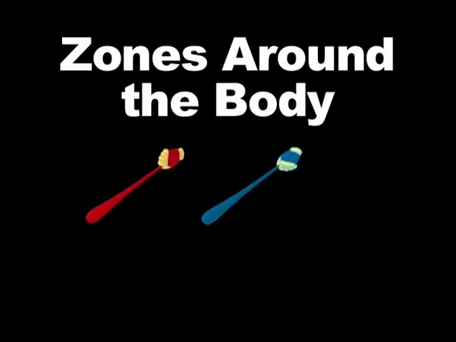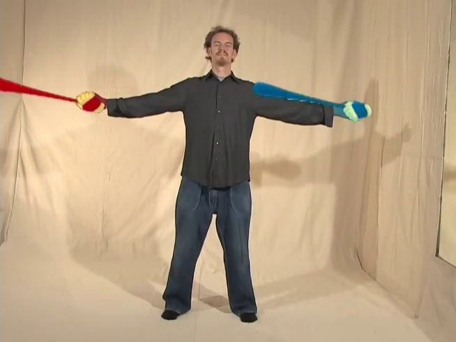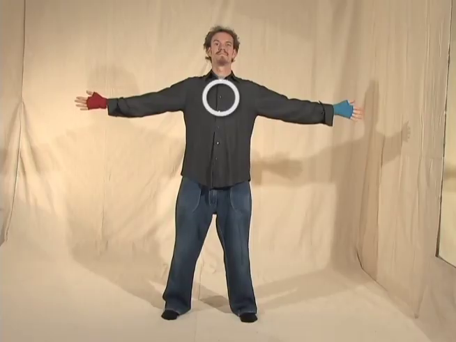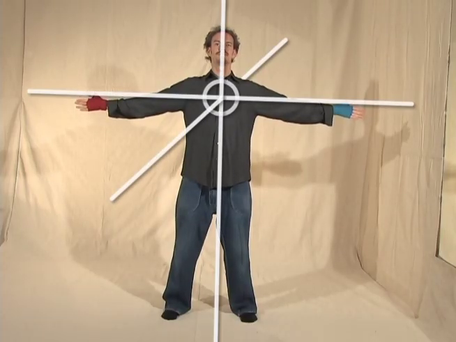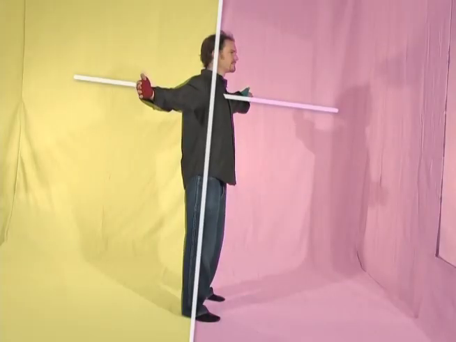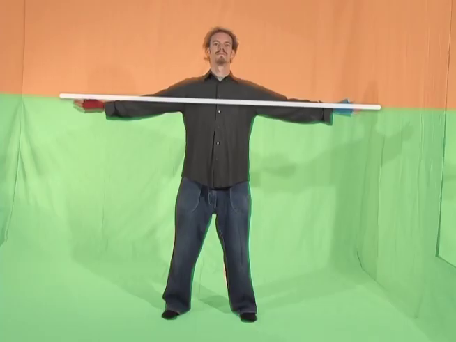How do our poi relate to our bodies? Since we hold poi with our hands, they're an extension of our arms and shoulders. It's useful to look at 3 reflective axes of the body centered at the shoulder and how they define where you can spin. To the left and right. In front of and behind the shoulders. Above and below the shoulders and arms.